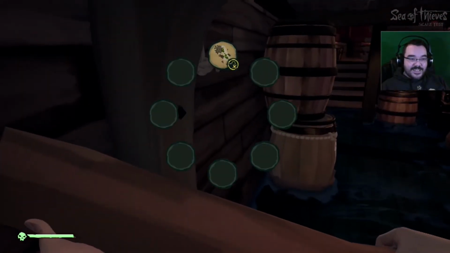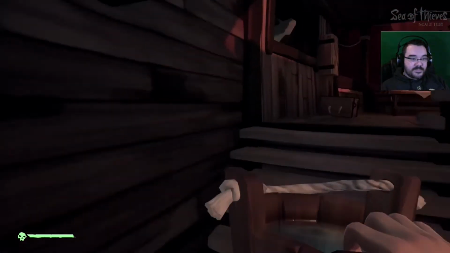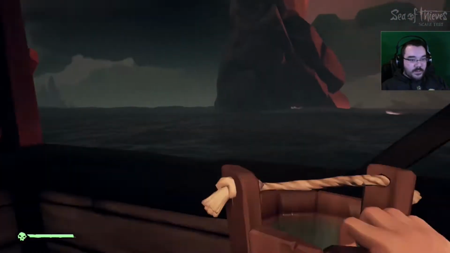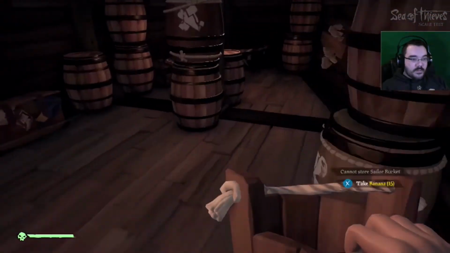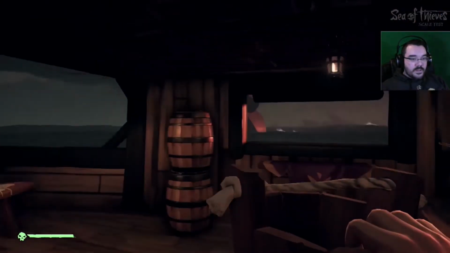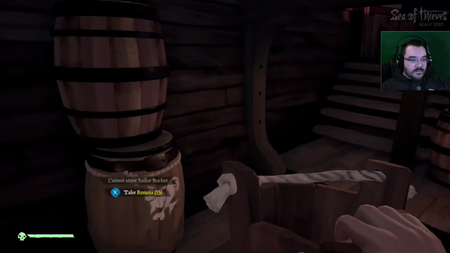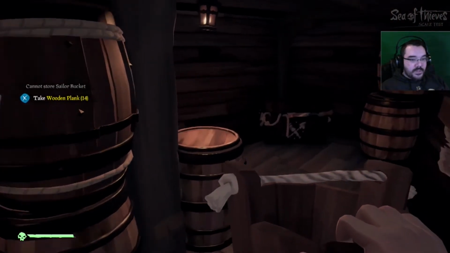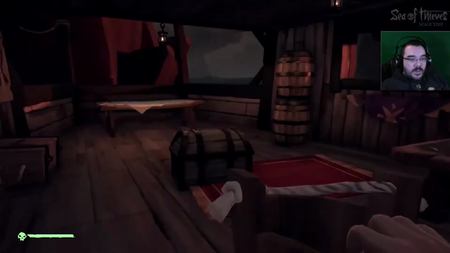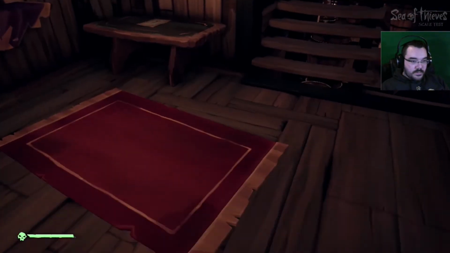Ha ha! There's my... am I just putting water back in my ship? Sweet! Let us... Hang on, where did I put the chest? I sort of panically put a chest down, but I don't know if I kept it. Ah, this is the castaway's chest. Right, it's there.